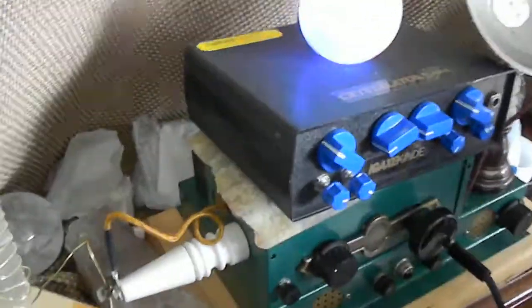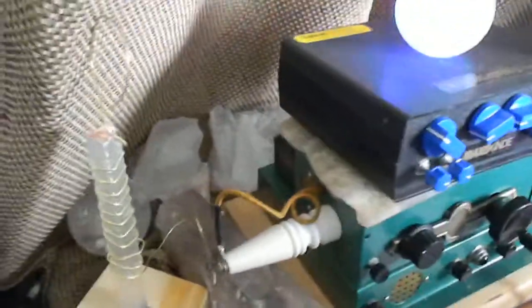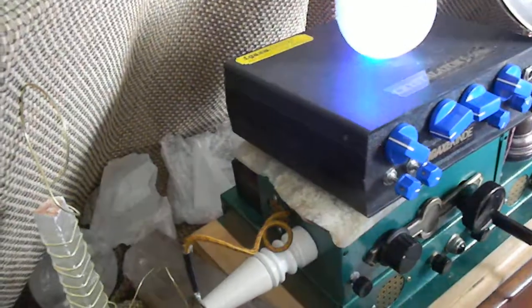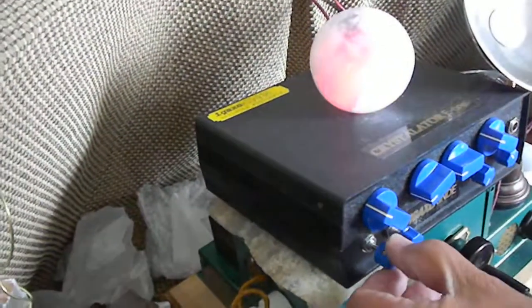So what does this one do? This is just to oscillate it. Look at that. Isn't that beautiful? And look at the colors change.